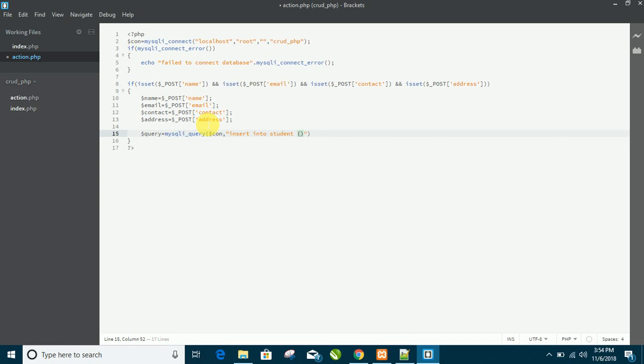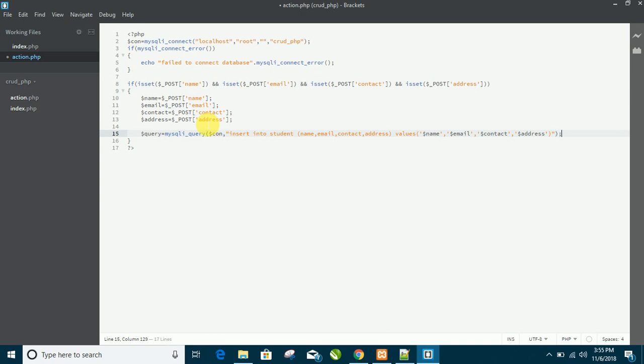We have the column names: name, then email, contact, and address. Okay, values will be like this. We need to write the values inside single or double quotes. I'm using single quotes. Okay, so $name, $email, $contact, and the last one is $address.